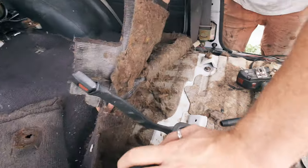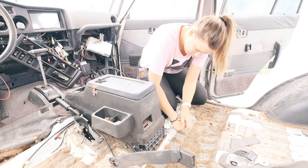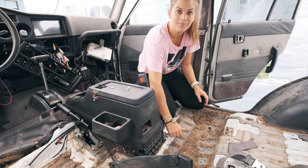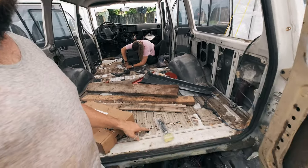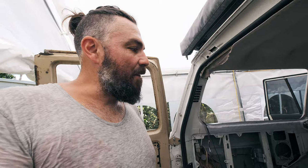Once the front seats are out, the front section of carpet just pulls back easily. We've had some water get underneath the carpet when the front cowl was leaking, so the underlay was a little stuck to the bottom of the car, but other than that it peeled back fine. Here you can see Soph trying to work out how to remove the center console because we realized the sound deadening needs to go under it. The plan is to take up all the old soundproofing and put down some 80 mil KillMat.